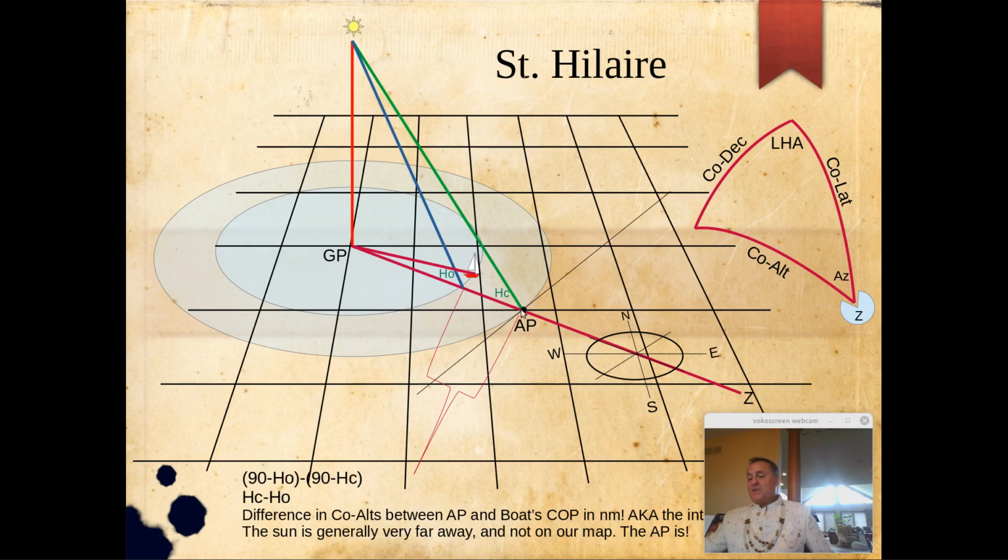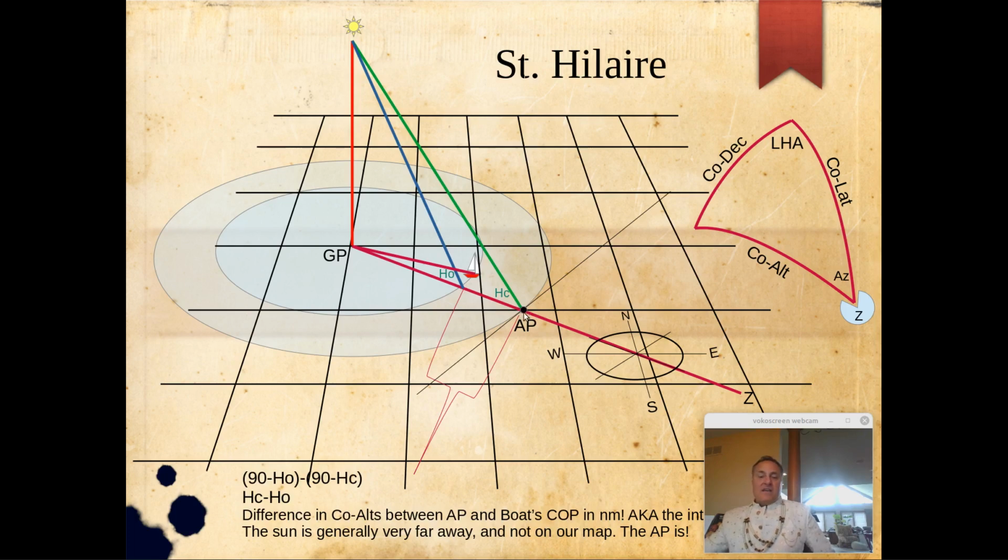The assumed position might be a mile away, or 2 or 5 or 10, but it's not a couple thousand miles away like this distance here. And note, this isn't done to scale. I had to fit it all on this slide. But the difference between the geographic position and the boat could be 4,000 miles. But the difference between the boat and the assumed position will be something on the order of 10 miles or less, generally. You pick something close by. In fact, I'll show you later why it makes sense that you use your dead reckoning as your assumed position.